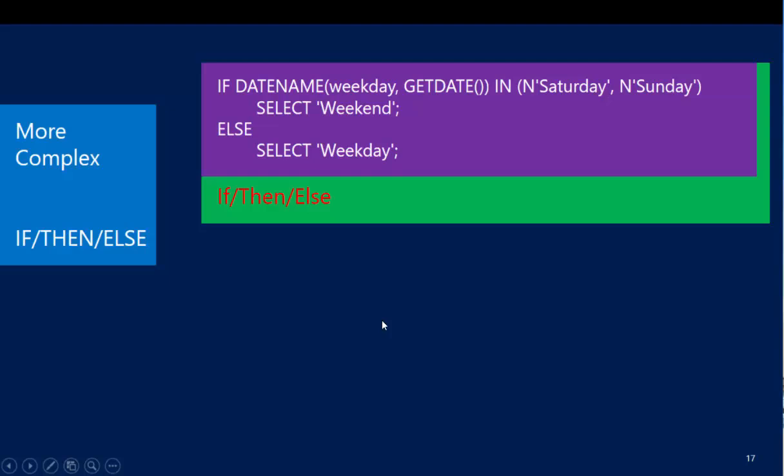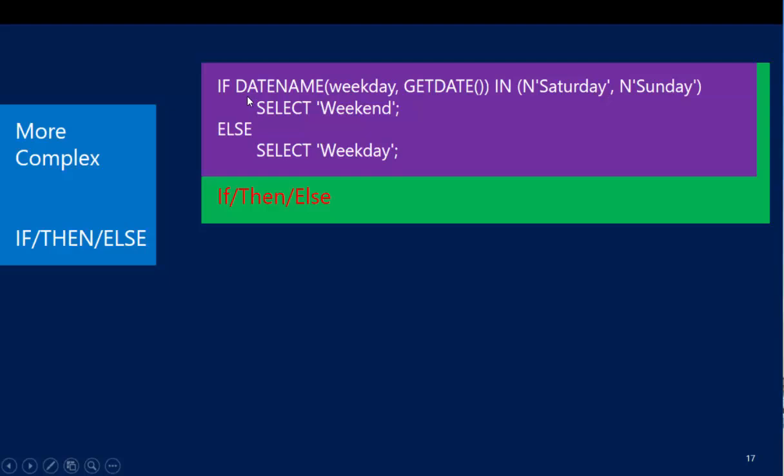Just like any programming language, there has to be a way to introduce logic into the query process. So this is just a very simple example of an if-then-else kind of logic that you would find in programming languages. It also introduces the function for date time type stuff, GETDATE with nothing in the parentheses.